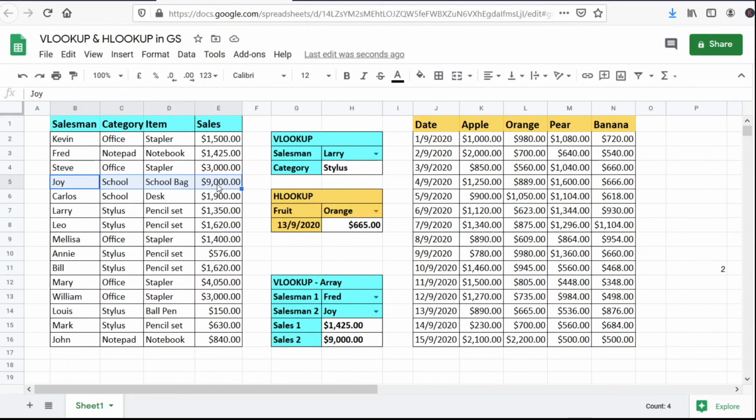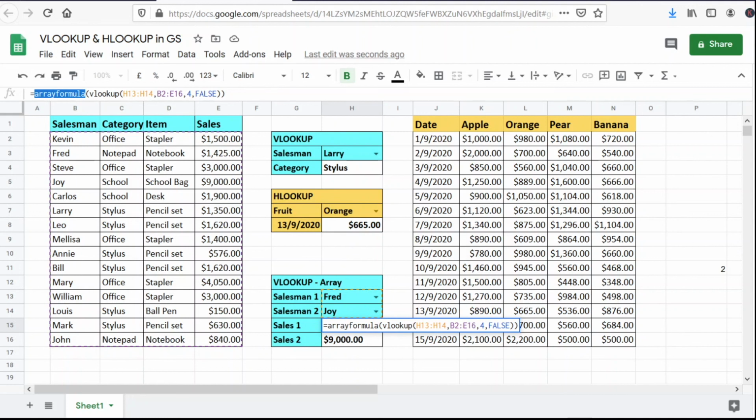So this is how we saw VLOOKUP working a little differently for array formulas. In case of Excel, we use Control Shift Enter to tell Excel that this is an array formula. And in case of Google Sheets, Control Shift Enter will not work, so we have to use ARRAYFORMULA. You can see in front of our formula, we have used ARRAYFORMULA.